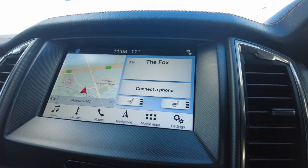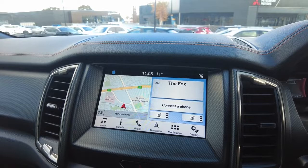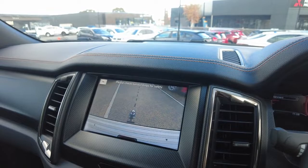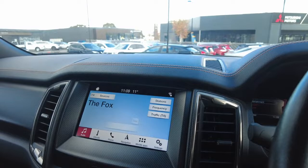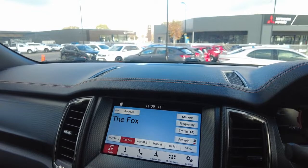Moving to the touchscreen — this is the Ford infotainment system, which works really well. You get heated seats controlled through the touchscreen — no separate button for them. You've got navigation, Bluetooth, inbuilt GPS, Apple CarPlay, and Android Auto. There's a reverse camera that comes up straight away, and because it's got a tow bar, you can tap a plus button to zoom right in on the tow bar for easy hookup. The speakers are very clear with a lot of bass — very balanced and really nice to listen to.